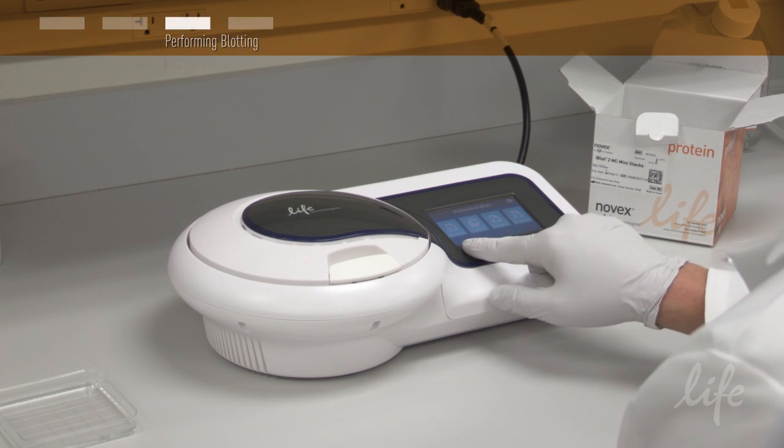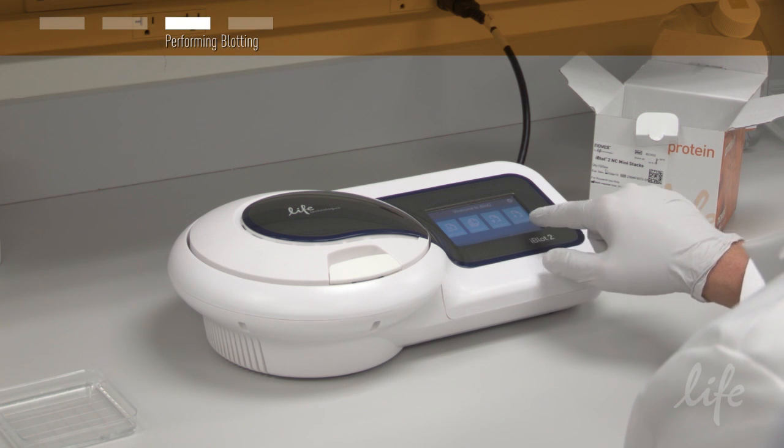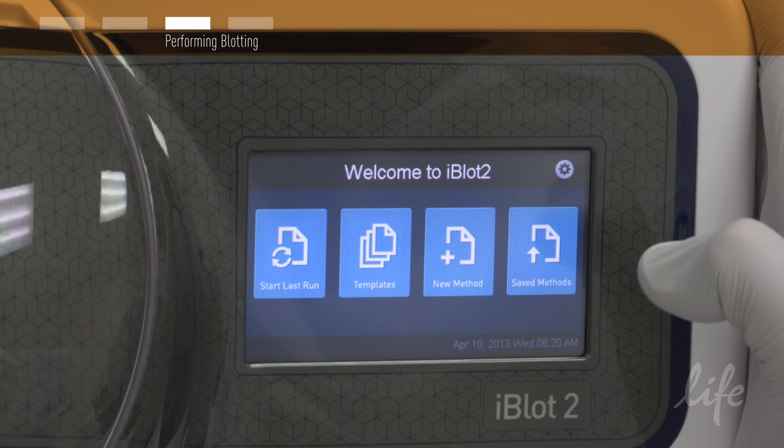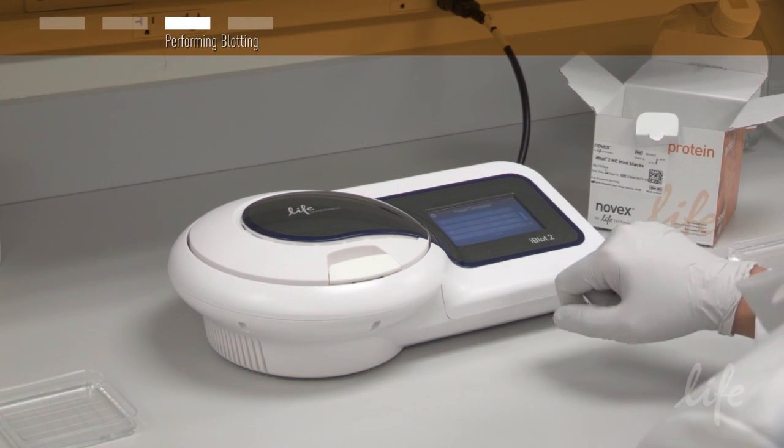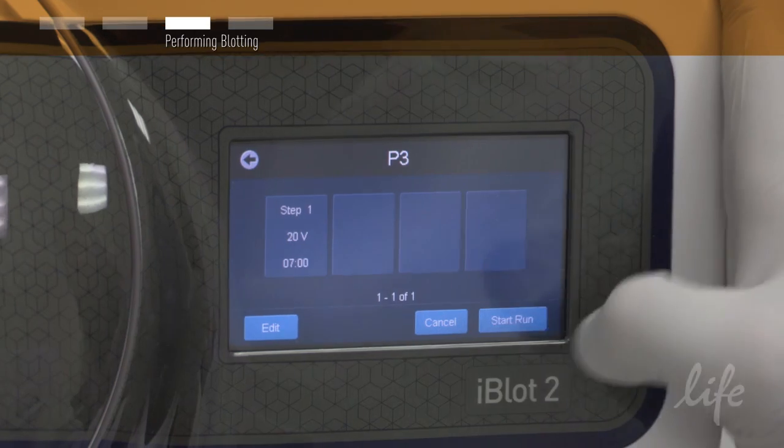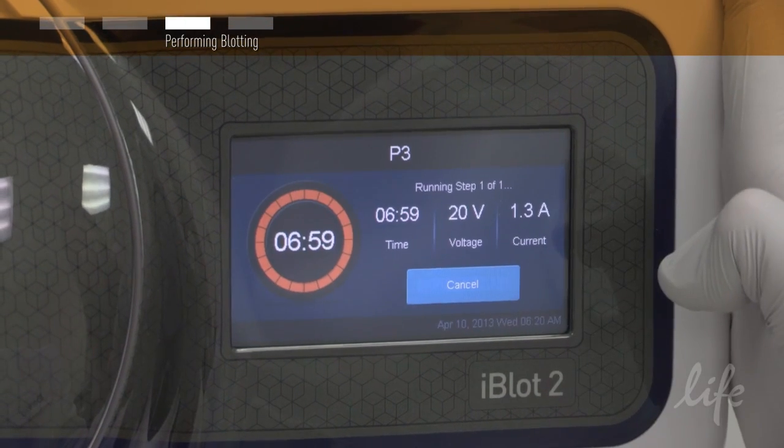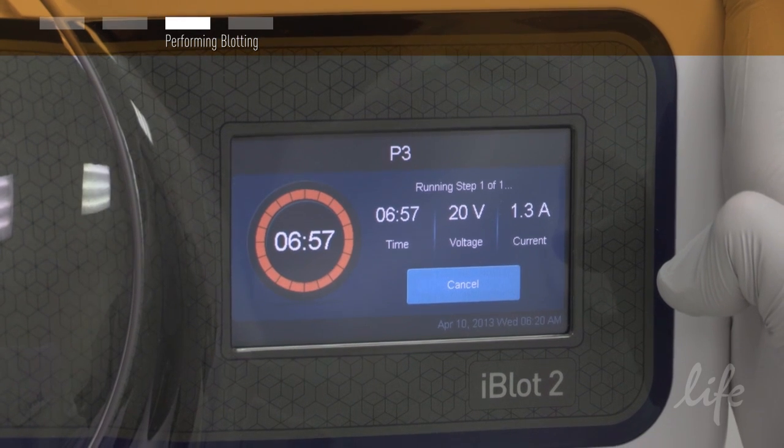Select the desired method and make sure that the parameters are correct. Notice that you'll now have the ability to create custom methods of your own or choose from our recommended preset templates. Touch start run or if desired use the start last run icon.